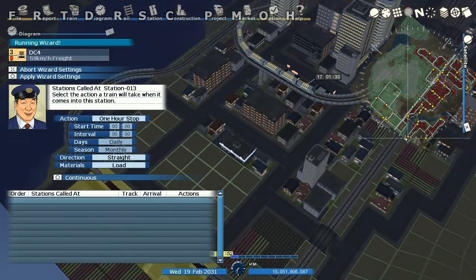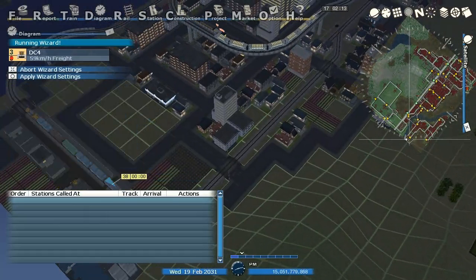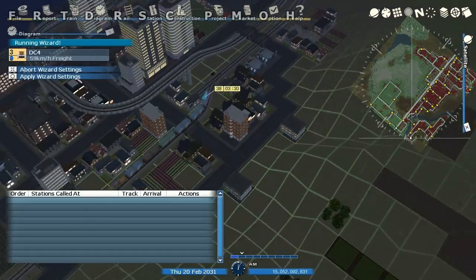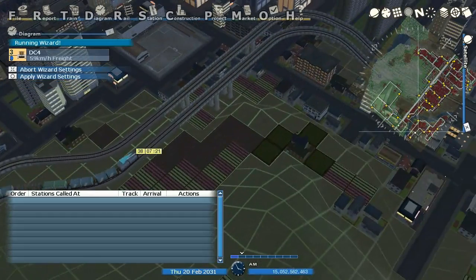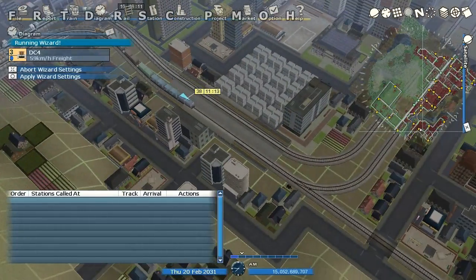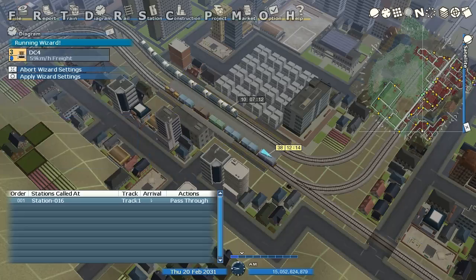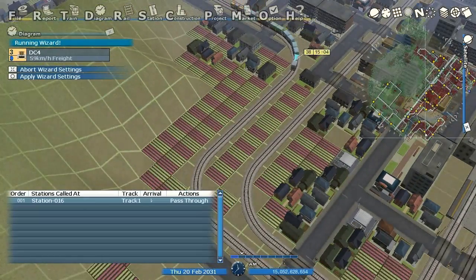Alright, so we start off at the freight station. We're gonna load. Continue. Let's see, how do we do this loop? Let's do the short loop first, and then we do the long loop. So it's gonna have to come here. Short loop first. Actually, no, let's do the long loop first. Pass through, do nothing? Sure. And then go straight. So the long loop, this one was on the long loop anyway.